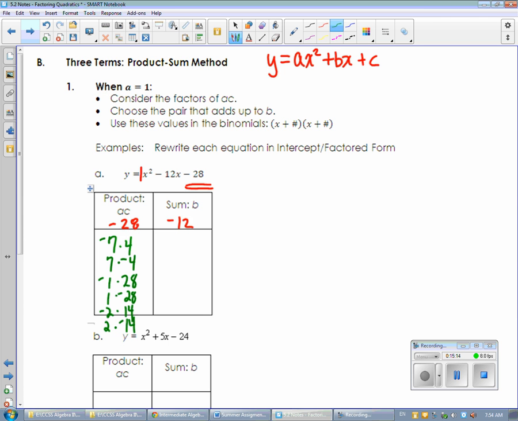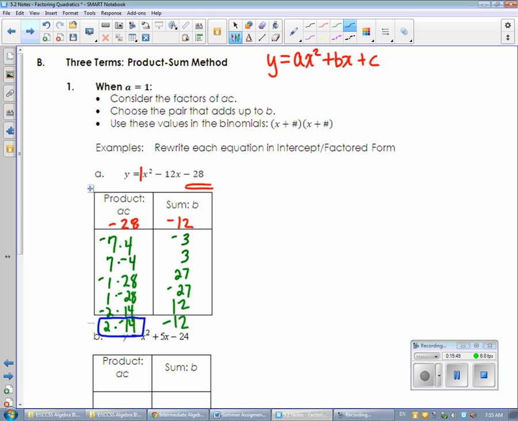And the goal is to figure out the pair of numbers that when added together are going to give me negative 12. So when I add the first two together, I get negative 3. That's not going to work. 7 minus 4 is a positive 3. Negative 1 and 28 is going to leave me with 27. The next one is going to be negative 27. If I do negative 2 times or plus 14, I get 12. And then finally, I get the negative 12. So notice here that it took several tries for me to find the right pair of numbers that will multiply to give me negative 28, my C term, and add to give me that middle term, B.